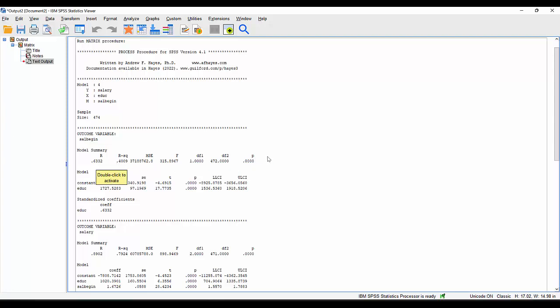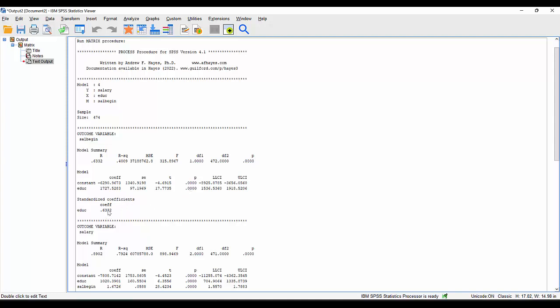That's statistically significant. We can see a P value here. This is our omnibus test. We have an F test. And then we have model coefficients themselves. We have one for an intercept, of course, statistically significant. Notice that we have lower and upper confidence intervals for these coefficients. And here we have education, basically saying that every 1 year of education above the intercept gets you $1,727 on average, and that is statistically significant.